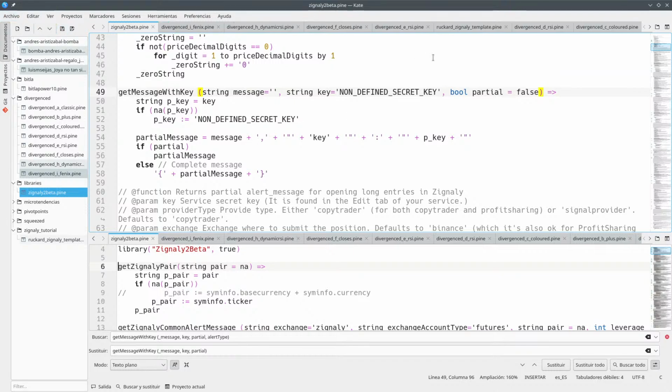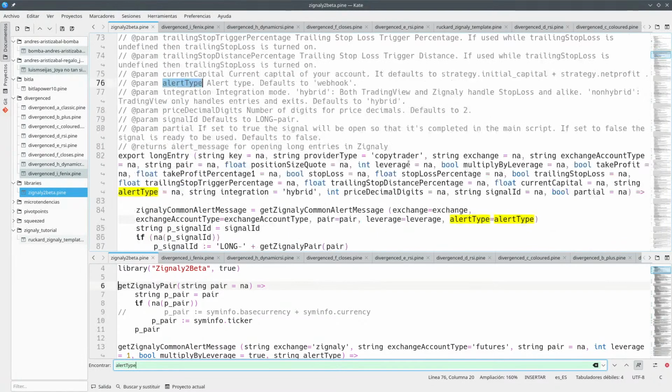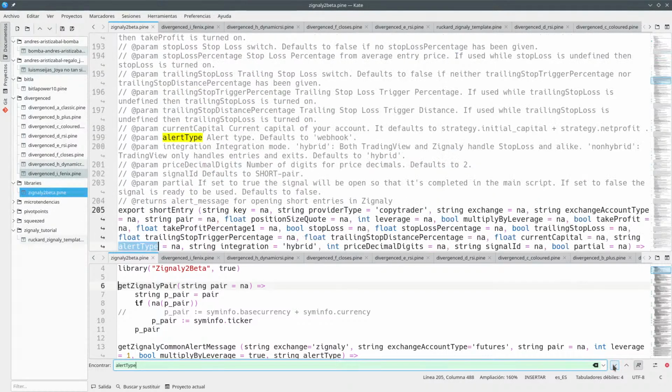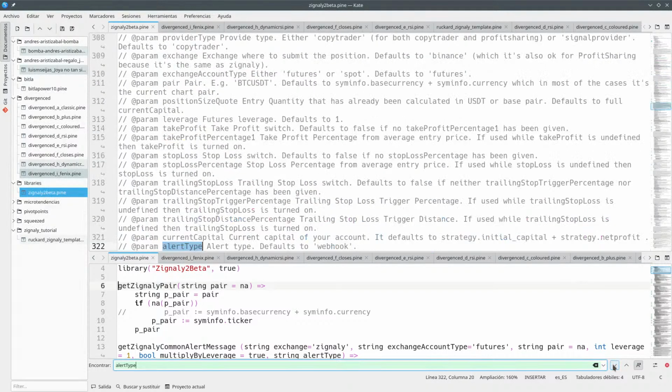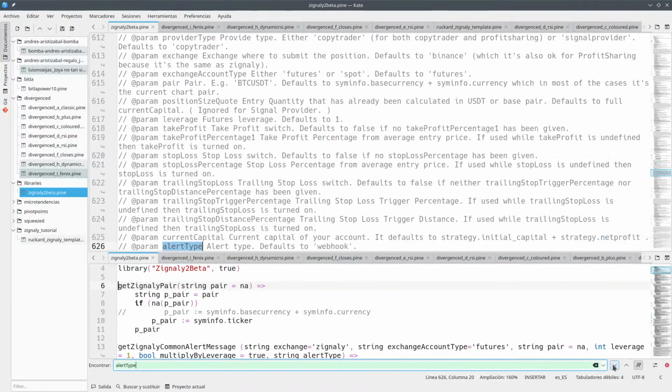So then we have plenty of functions where alert type is given as an input, but if we don't use it, we just ignore it, and that's the idea. Okay.